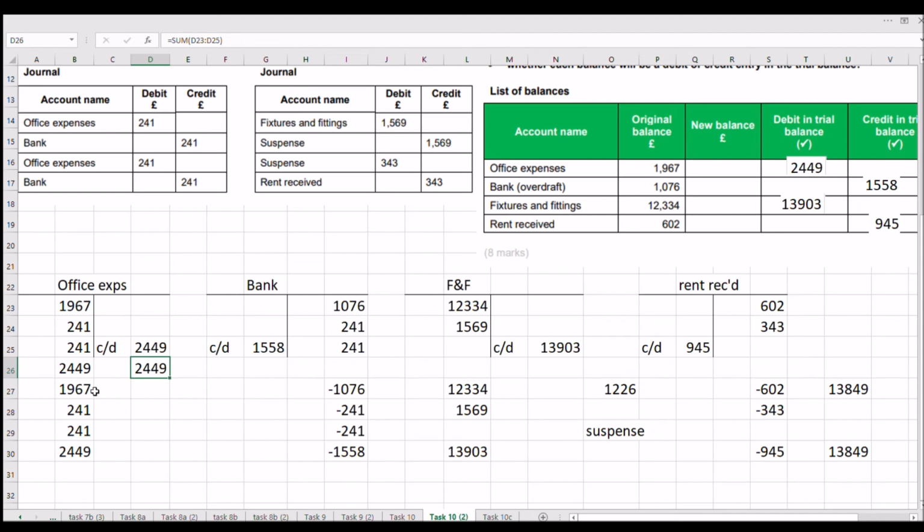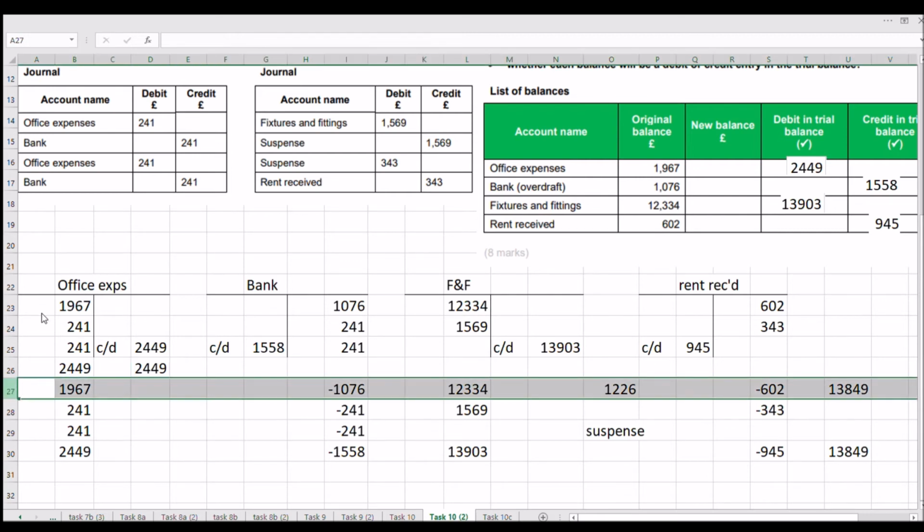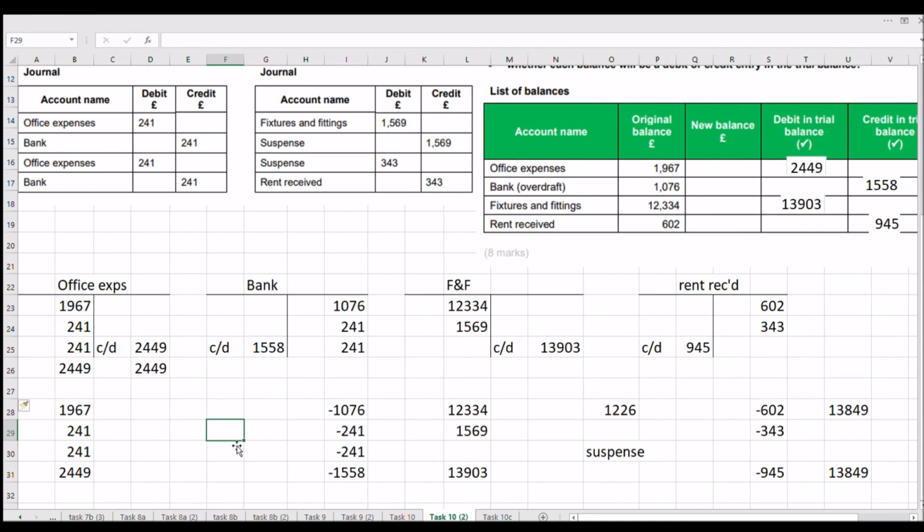Now that's one way. Underneath here, I've done this in what's known as accounting convention. I've just gone pluses, so debits as being plus and credits being minus, and that is the accounting way of doing it. Now I've put this in here to start with my amounts. I've got a bank one here as well. There's the bank one.